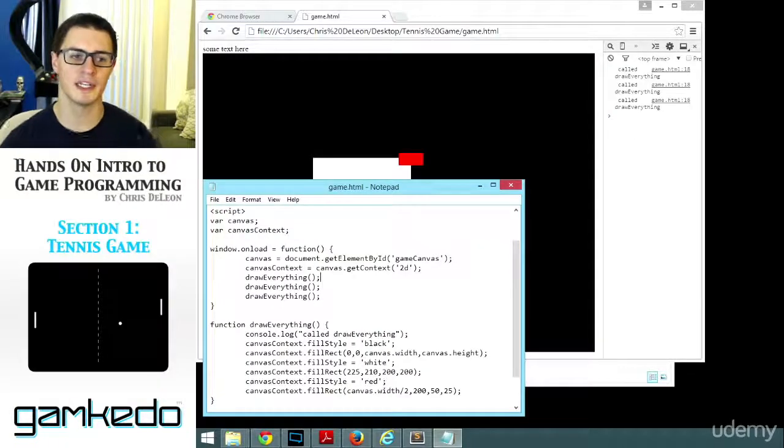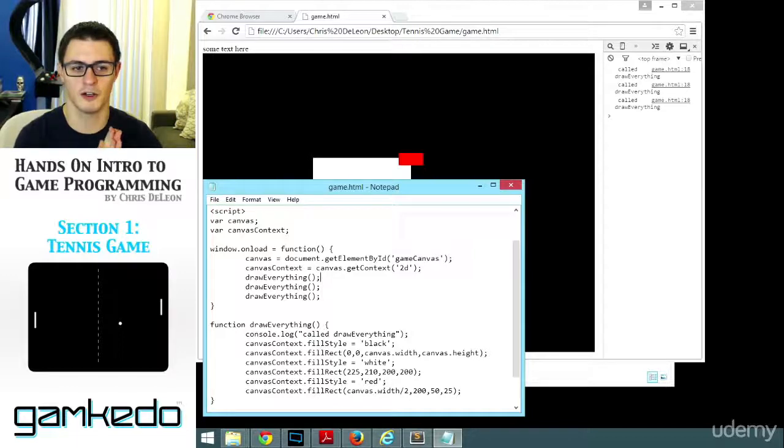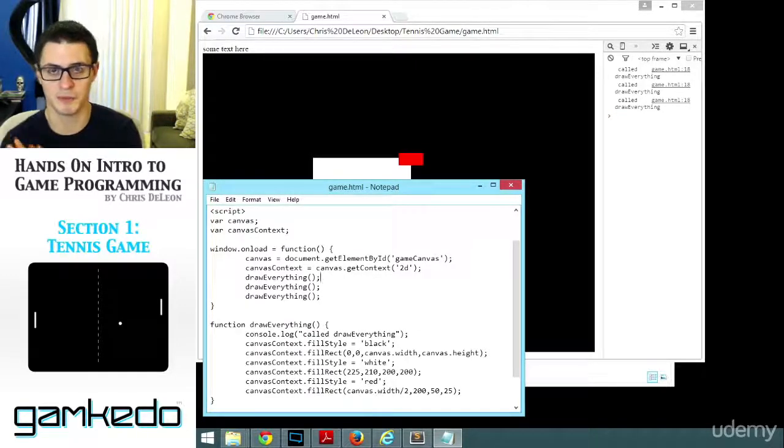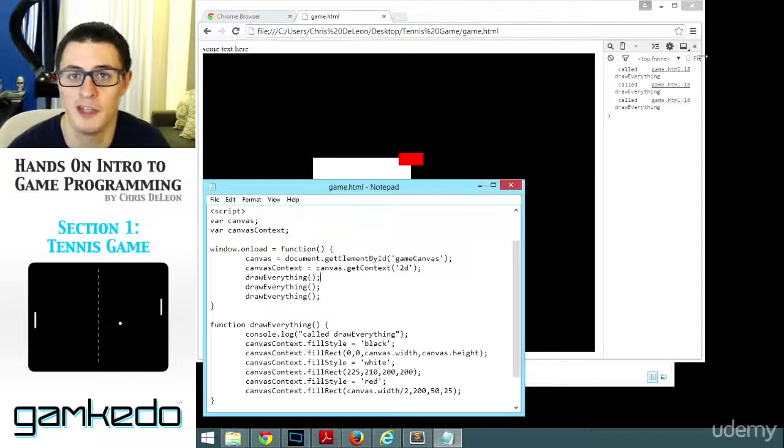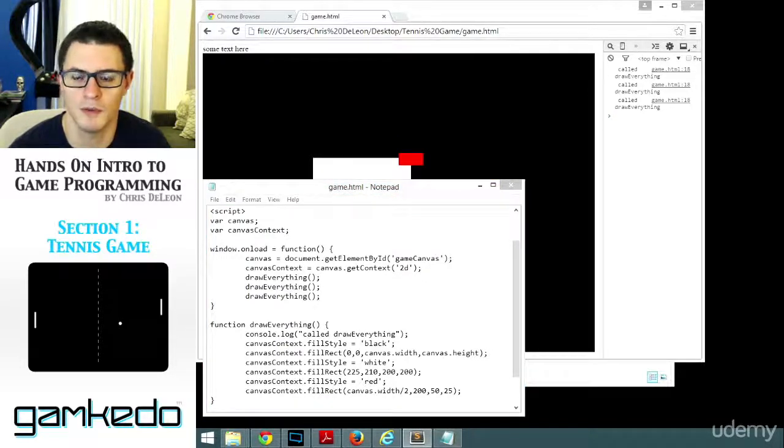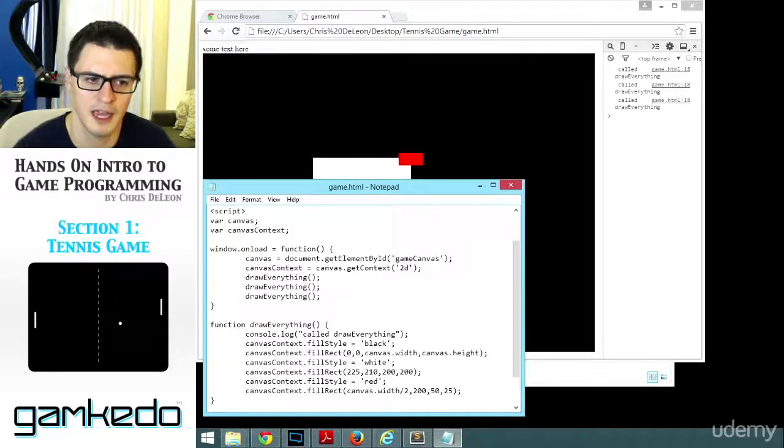But what's going to be happening is, each time that we draw things, we're going to be moving them a little bit. As long as we keep adjusting the position of something, it's going to appear to move along the screen. It's like how any animation would be drawn on paper too. So, just an example of doing that, let's say that each time we draw everything, we want to move where the ball is. Right now, this red thing, which will become our ball, is being drawn centered on the screen.